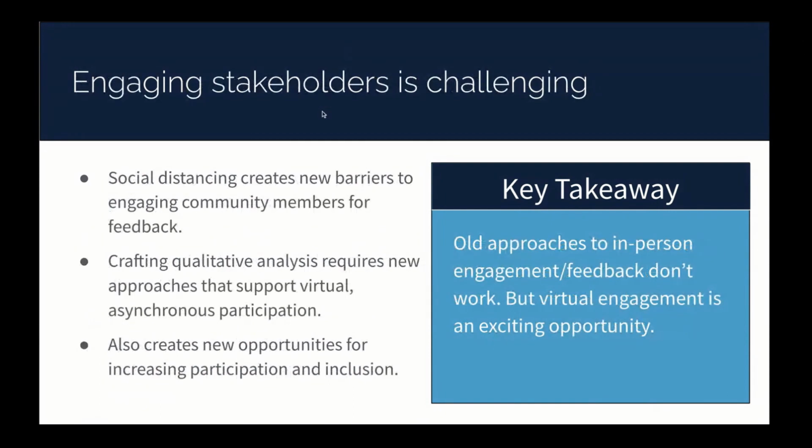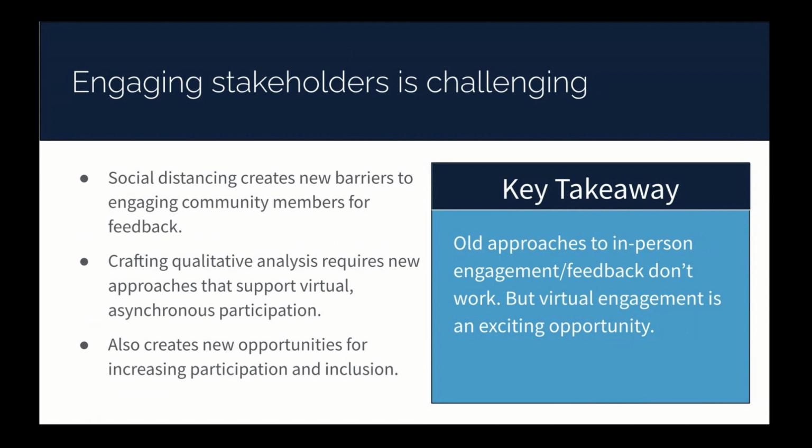And then the last thought here, because a lot of needs assessments include some sort of qualitative analysis and community feedback, and at minimum, what you're trying to do is present the results of your needs assessment to the community and to your stakeholders, there are some practical challenges to doing that right now because of social distancing, because most offices are closed.